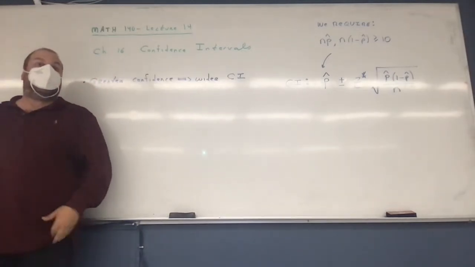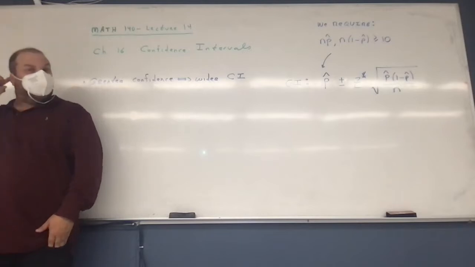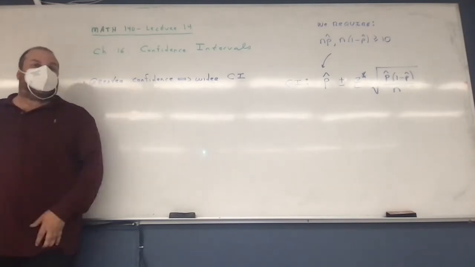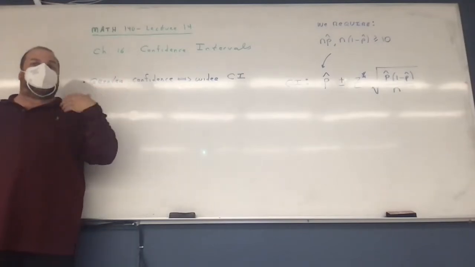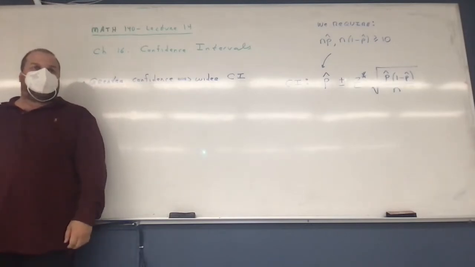Yes? We would know that, like, based off the question, if I asked, find your confidence, whatever it is, like 70 or whatever. I'm not understanding your question. Like, for us to know what to put for Z, the question was. Well, I haven't told you how to calculate it yet. I have not told you how to calculate Z star yet.